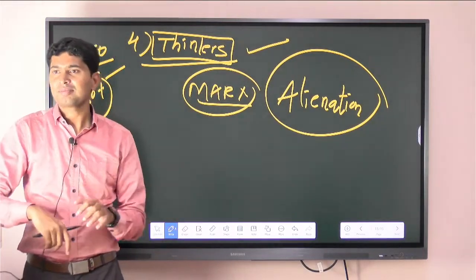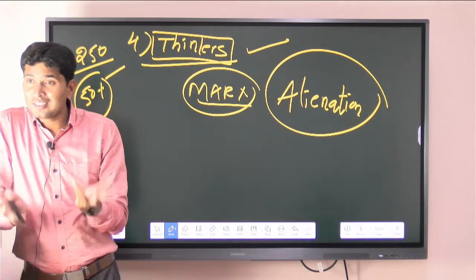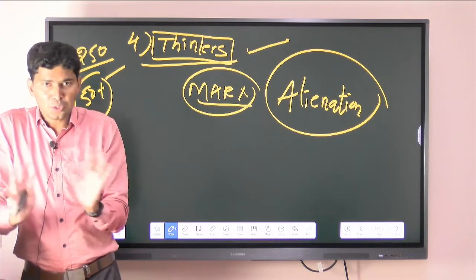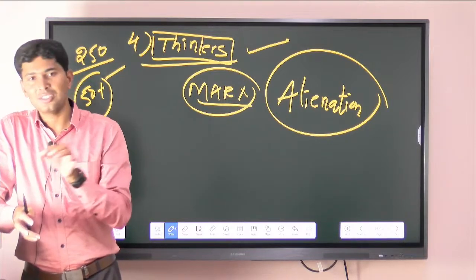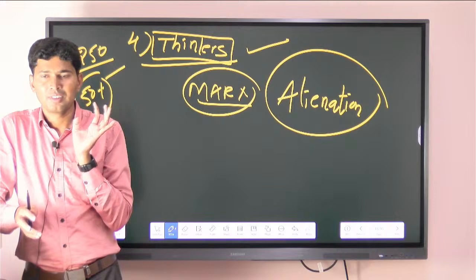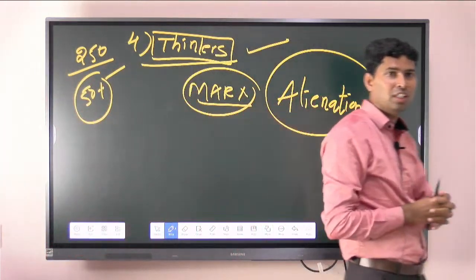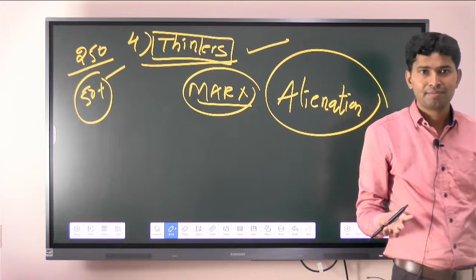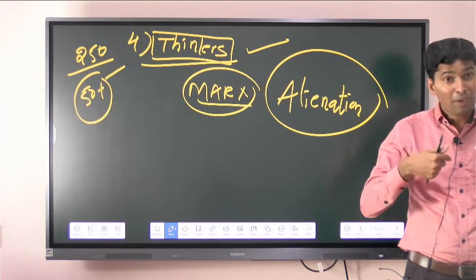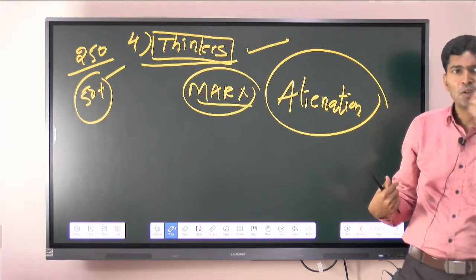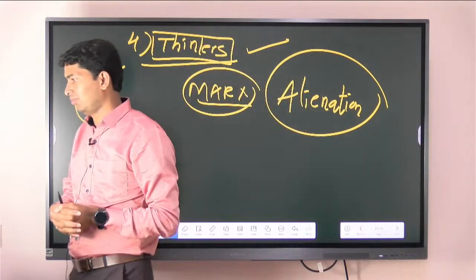He says, you yourself don't like sometimes the work that you are doing. You don't associate with it. You are doing it only because of financial obligations, social obligations, economic obligations. So look at the idea that he has given so many centuries before, right now we are discussing every day. If you just understand alienation as a theory, but if you apply it to a real life example, take your own example. How did you select a particular degree course?